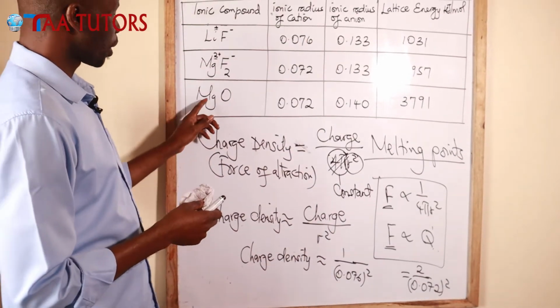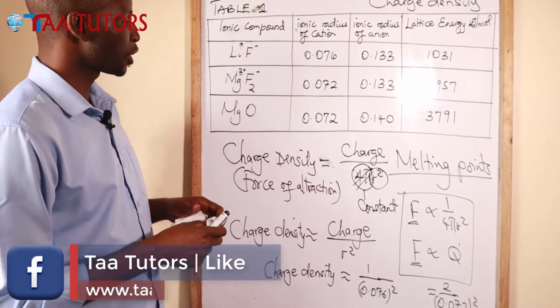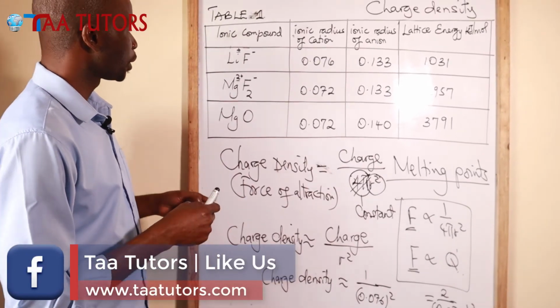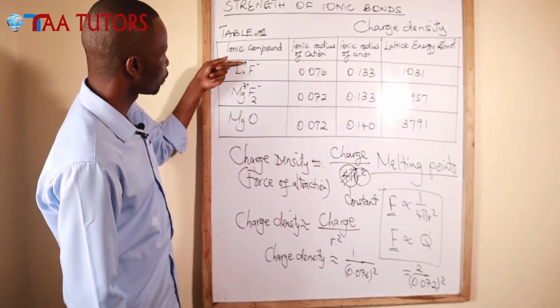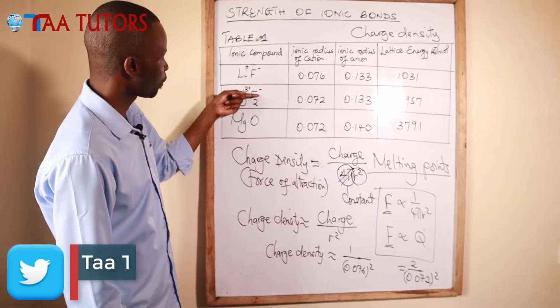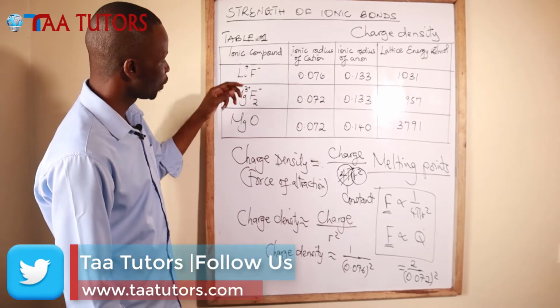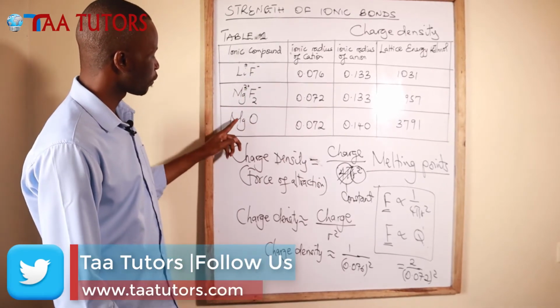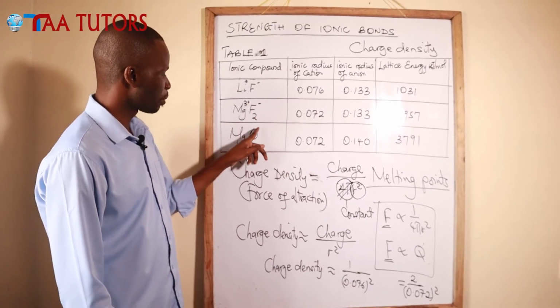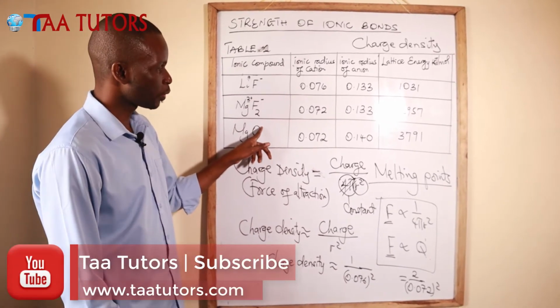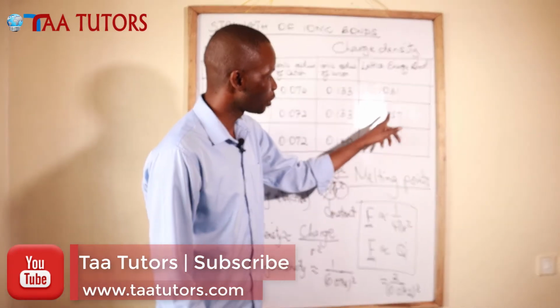Now let's move to magnesium oxide. Magnesium oxide is an interesting case because, in the previous case, the charge of lithium was doubling from positive 1 to positive 2, but the fluoride ion was maintained. In this case, we have doubled both of them. We have doubled the charge of magnesium here. We have doubled the charge of oxygen. And we can see again what is happening. It's now much bigger than this.